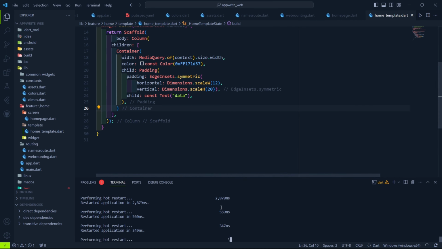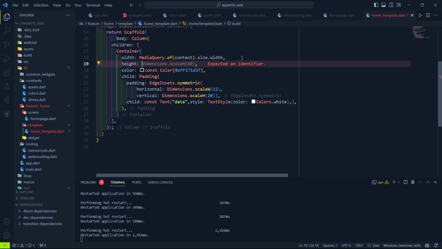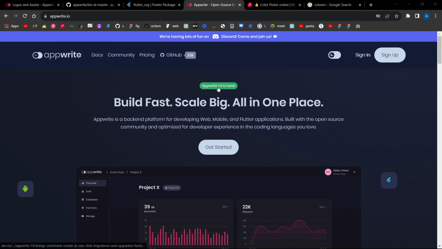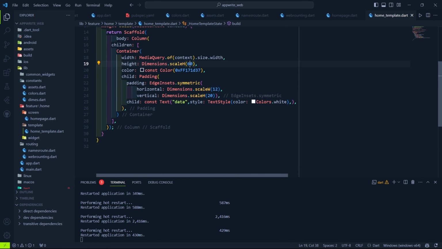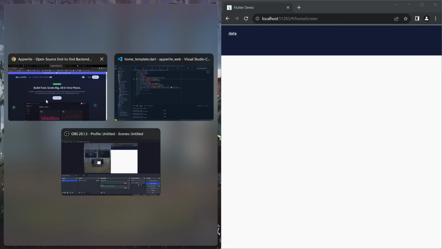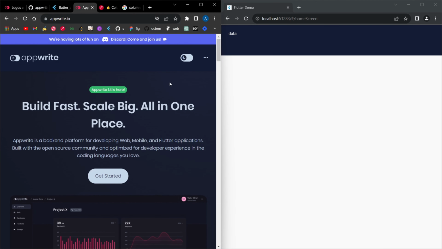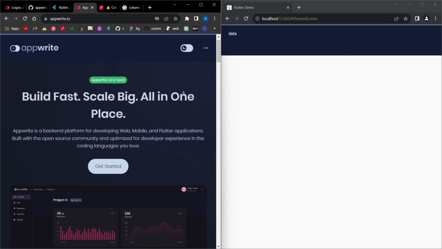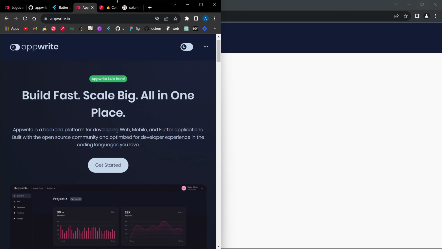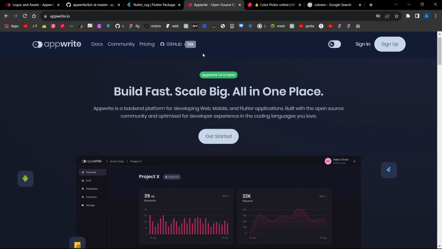It could not be MediaQuery.of(context).size.height because it will take the complete height. We do not want to give complete height here. So let's say 60 height will be great. No, no, no, we want to give more. So let's say 100, and let's see, is it good? Yep, I think it is good, and we will adjust it again if there is something wrong.